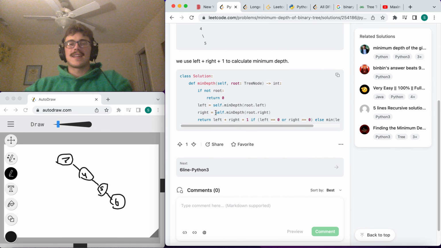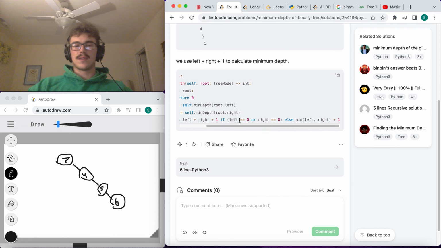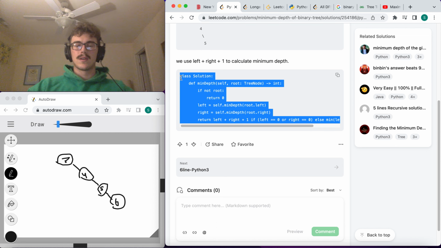So here, they're setting variables and calculating the minimum depth of root.left and root.right. They're saying, okay, return left plus right plus 1 if left is 0. So in this case, left is 0. Or there could be another case where this is just on the left side and the right is 0. Else, we're taking the minimum of the left and the right. Yeah, that's really smart.